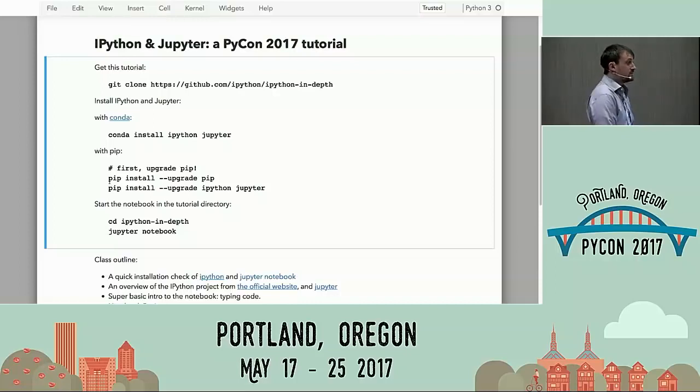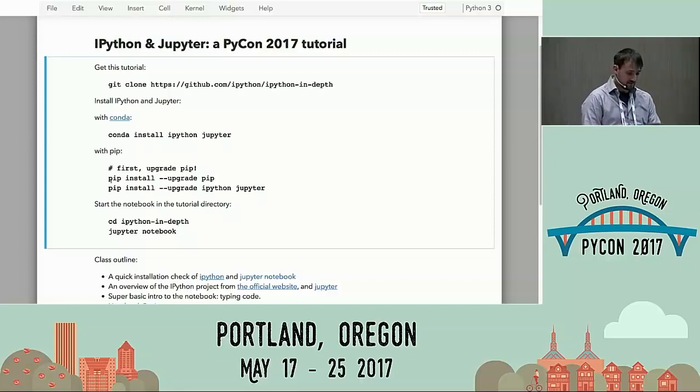And before you install, I would like to encourage the practice, and there will be a talk later by Matthias and others during the conference this weekend, but I would encourage anytime you're going to install something, the first thing you do is to upgrade pip itself to make sure you're using the latest version of the installer, because it helps with transitions to Python 3 and things like that.